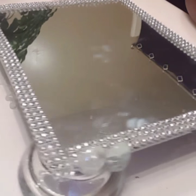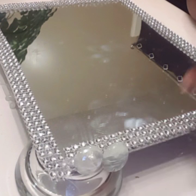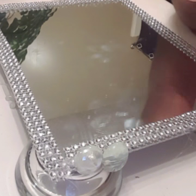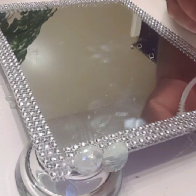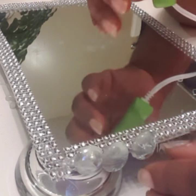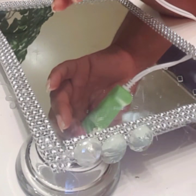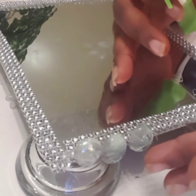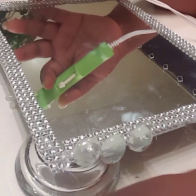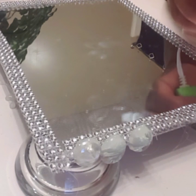So guys, I got the rhinestones around, as I said previously. I was going to glue the glass gems here, but for some reason they wouldn't stand up, so I had to take them and glue them on the side. These DIY projects are like trial and error. Sometimes if one thing won't work, you've got to reassess the situation and see what will work for you. And I just burnt my finger. So I'm just gluing them on the side, and the rhinestone ribbon is still going to show to give my tray some bling. I'm going to keep gluing these on all the way around.